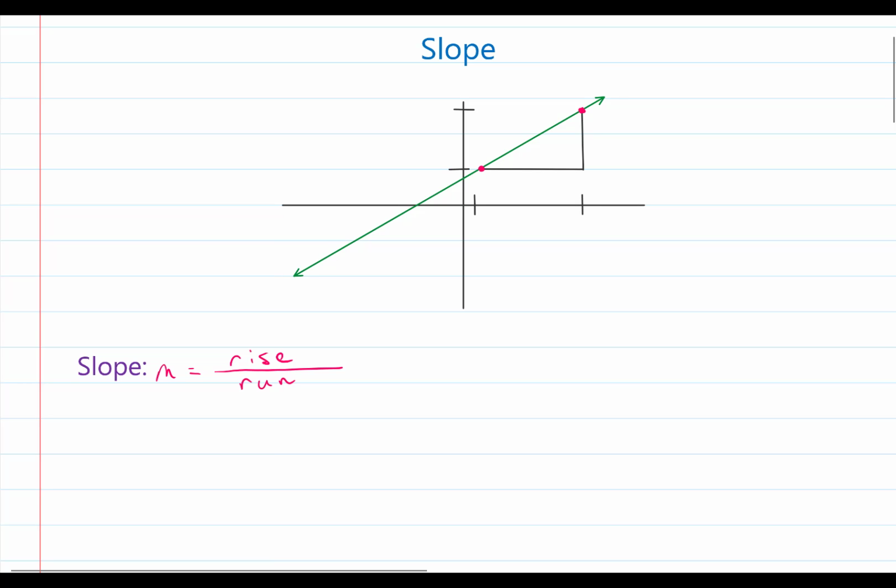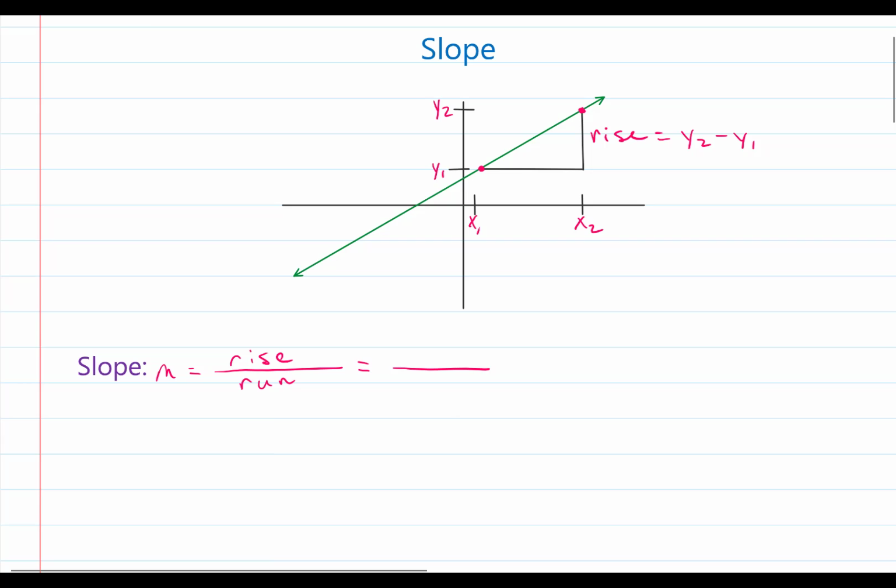that line. So notice that I don't have specific coordinates for those points, so I'm going to give them general names. The first point will be x sub 1 as the x-coordinate and y sub 1 as my y-coordinate. The second point on the right will be x sub 2 as my x-coordinate and y sub 2 as my y-coordinate. So the rise is really this vertical distance from the left point to the right point. And we can find that vertical distance by taking the difference of my y-coordinates. So y sub 2 minus y sub 1.